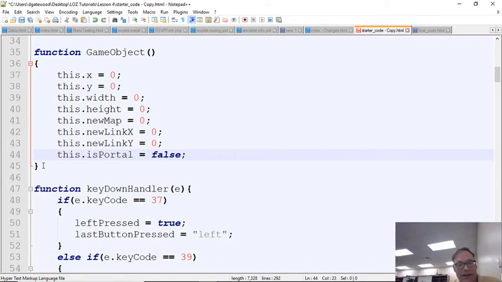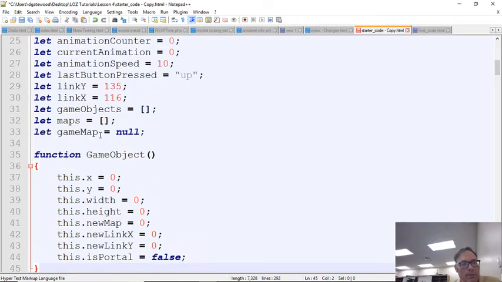The next thing we have is a game map. A game map is actually a little bit different than a map, because it's a bundle of game objects and a game map.